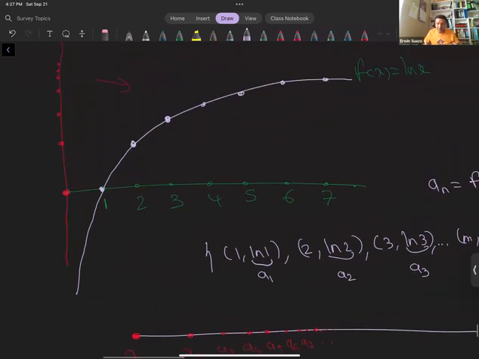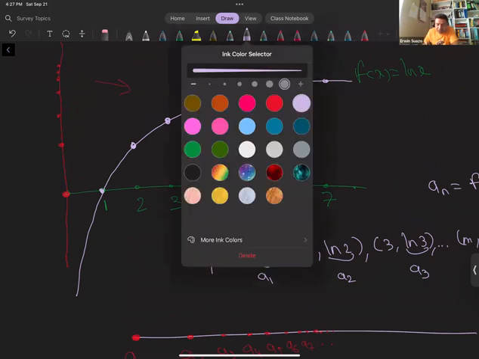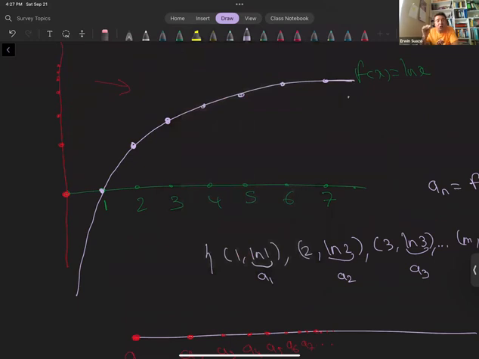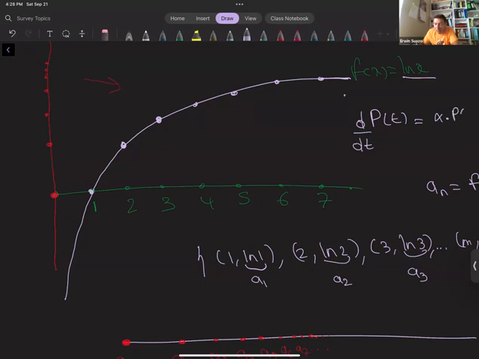So you see this sequence is growing and growing and growing, very slow. The slowest possible because it's ln of x. The ln is the inverse function of the exponential function. So when something grows exponentially, like population growth, remember there is a famous model, a differential equation. Let's say P is the population, and the assumption always is that the rate of change of the size of the population is a constant times the population at that time.